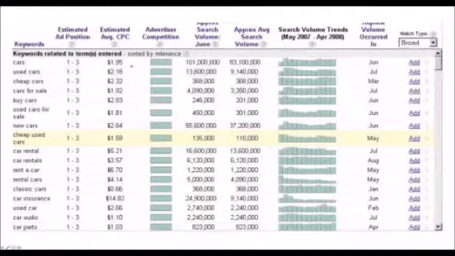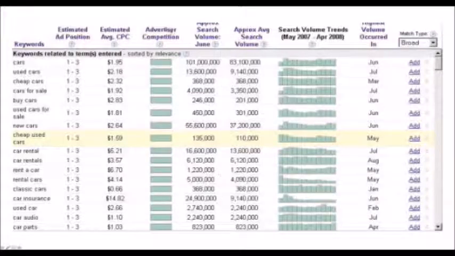And you can see how it varies. I mean, up here, used cars for sale is $1.81, cheap used cars $1.59, all the way to car insurance at $14.82 per click. So obviously you can tell that car insurance is very, very competitive, which shouldn't surprise you. You hear all the Geico ads and State Farm ads running on the radio every day. Those companies make a tremendous amount of money, and they're willing to spend a lot of it to get new insurance customers.